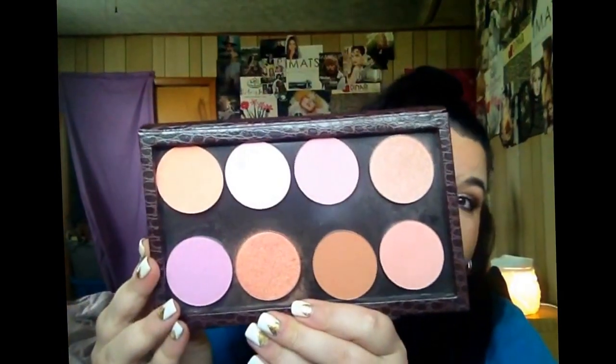And then last but not least, you guys knew I had to talk about them. It's my Makeup Geek blushes. I don't think you can go wrong with these. I really don't. I have matte formulas. I have shimmer formulas. Every single one of them blends beautifully. They last on the skin. They are just amazing products. I love them. And they're drugstore prices. They're $10. So you can't go wrong with that.